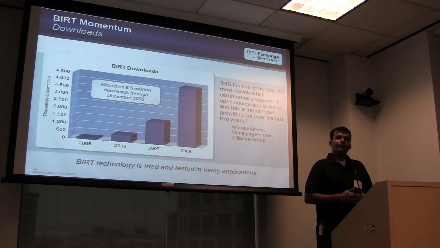Quick look at what's happening with BIRT. You can see that going from 2005 to 2008, there has been exponential growth in the number of downloads of BIRT. There have been more than 6.5 million downloads of BIRT through 2008. This shows that BIRT is being actively used by the community and a lot more users are coming onto this platform.